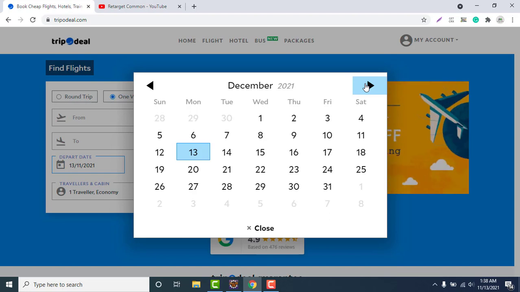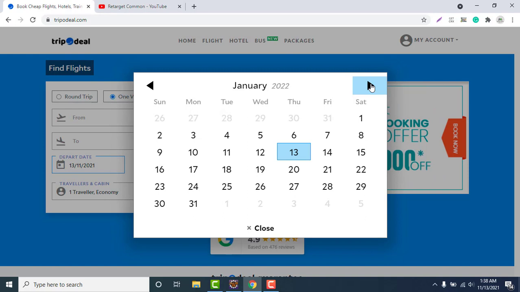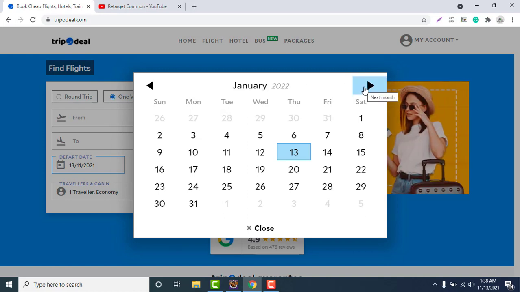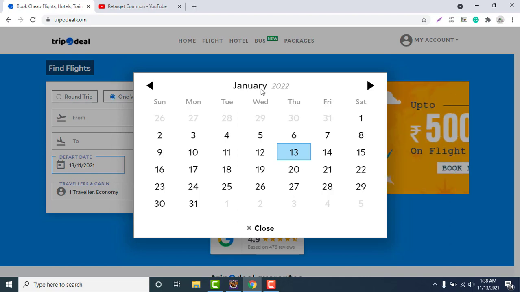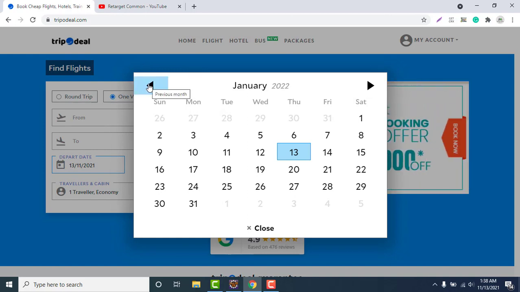Whenever your year is matching, there's no chance that you'll go away from your desired month, because when you're going month by month, it will come January or February or March, right? It does not directly jump to some different month of 2022, so that you would need to use the previous button. That will never come.